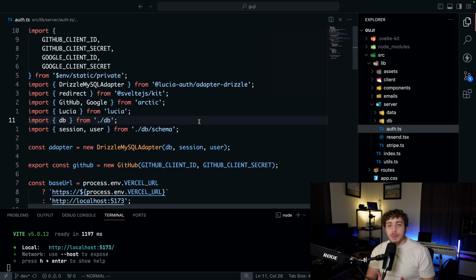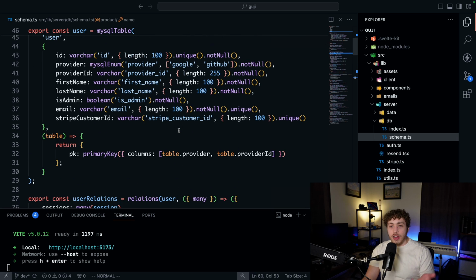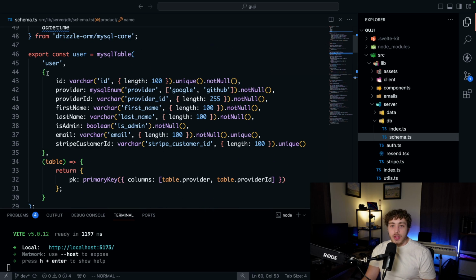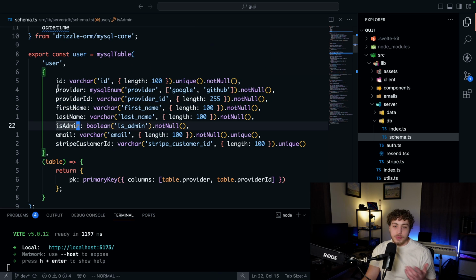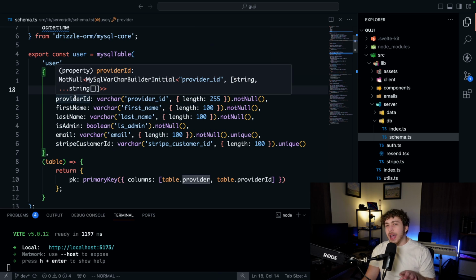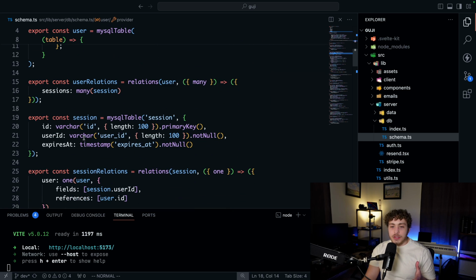and heavily simplified it. If we go to our schema.ts and we look at what we actually need for our users, it's really simple. All we need is our user table, so it's just our user with first name, last name, provider ID. I'll talk about why I have these in here in a moment. All this stuff is very simple. And then we also have our session table right here, which is the same thing as it used to be. And there's no more key table.